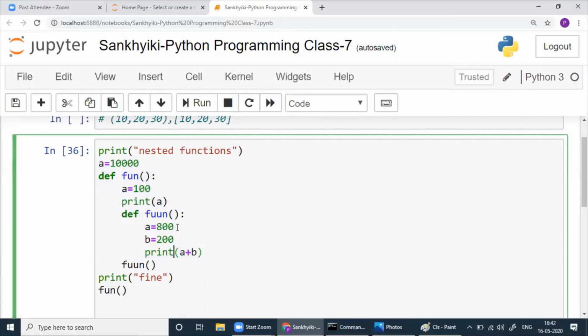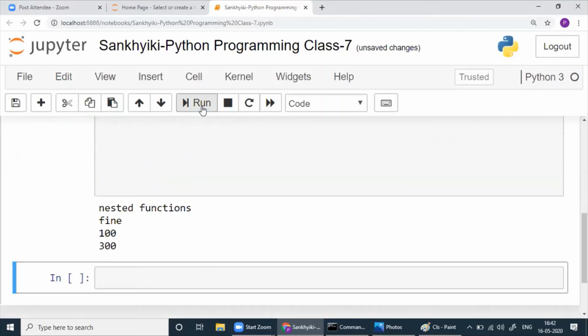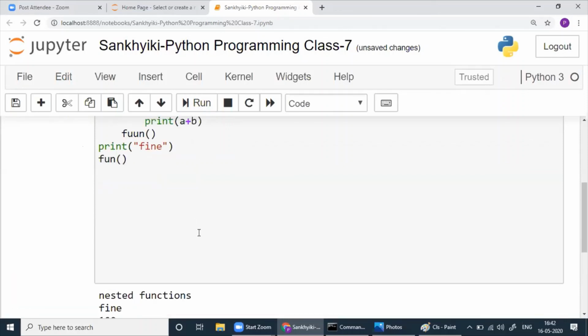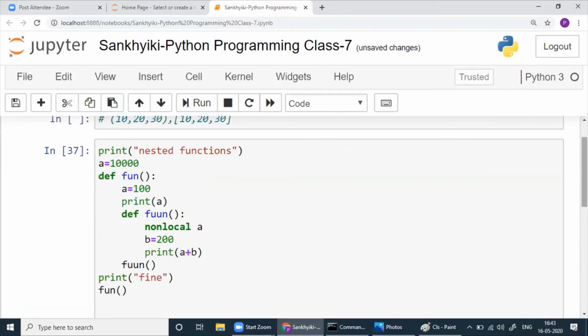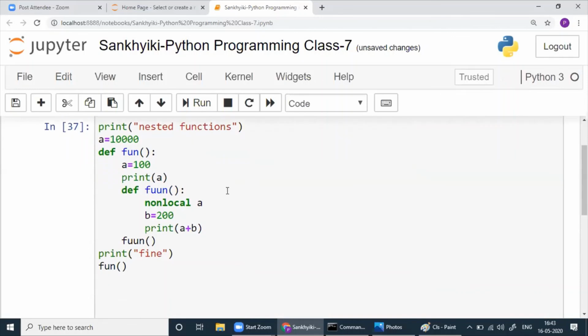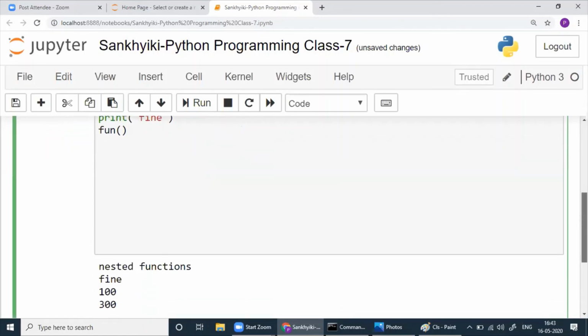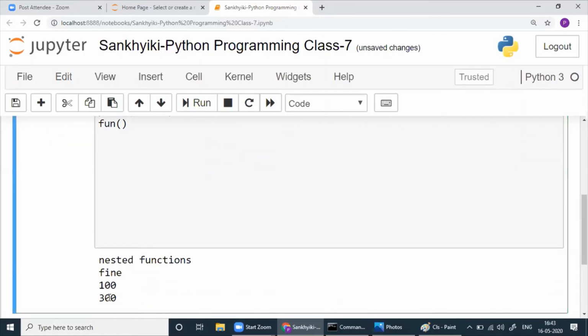Suppose I write here, so A is 100, B is 200, and the sum you get is 300, and 100 is here.